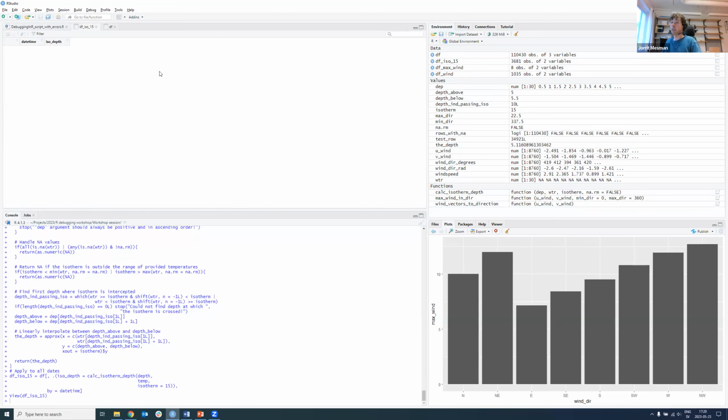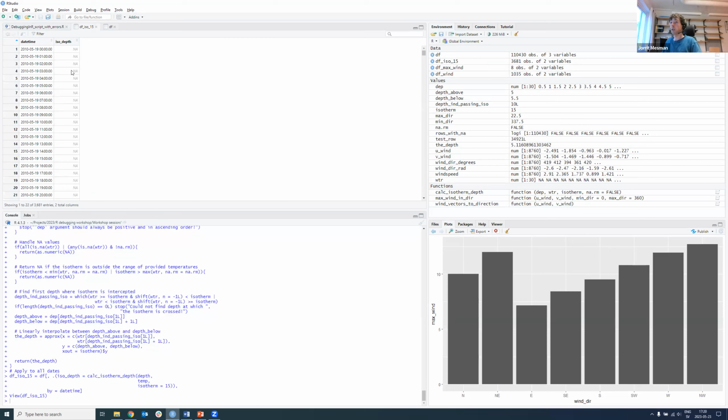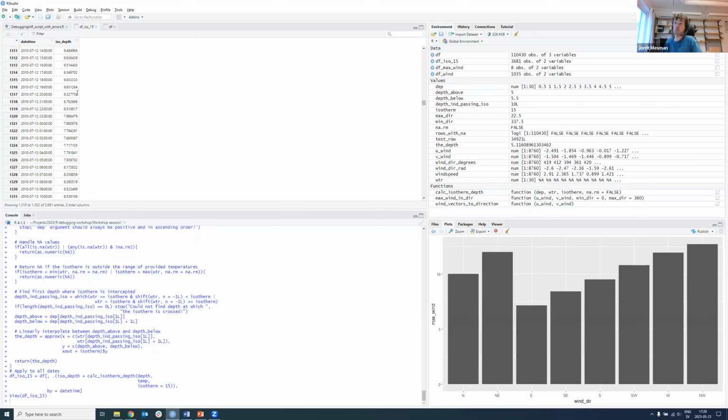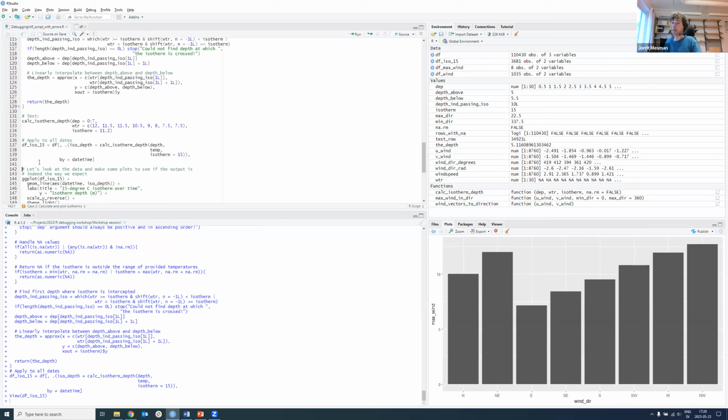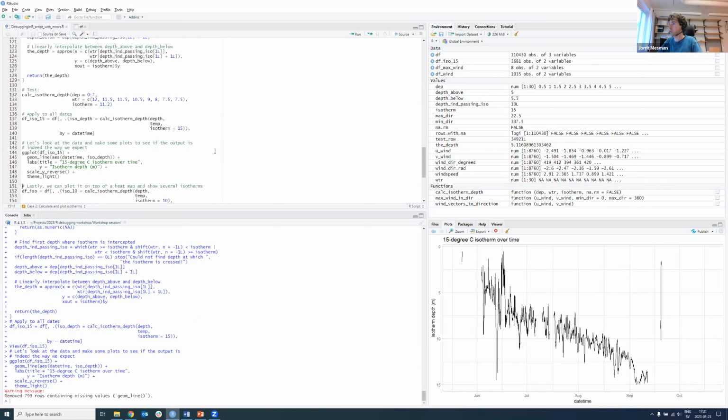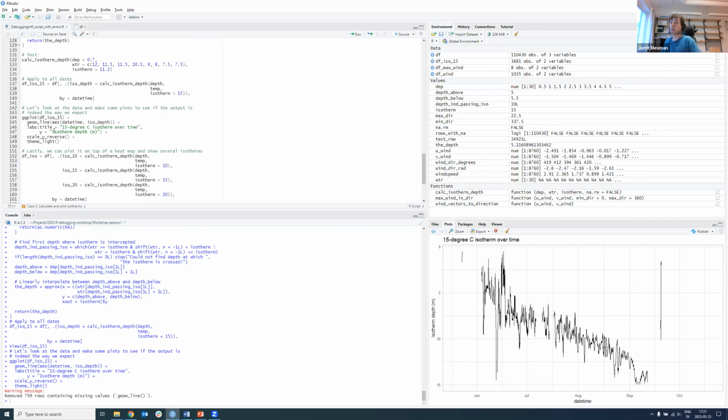df_iso15 is the data frame we created. So we have our date times. We get a lot of NA values, but if we scroll down, we see that there are numbers appearing. Looks all right to me. I thought maybe I can just make a nice plot out of it, then you can see if it looks the way you expect. And I would say it does, right? We have the depth of the 15 degrees isotherm on the y-axis, and we see how deep it goes over time. I think these are reasonable values. I didn't tell you, but the lake that we're looking at is 21 meters deep, but we have only data up to 15 meters. So this depth range sounds fine. It seems like we fixed the issue.